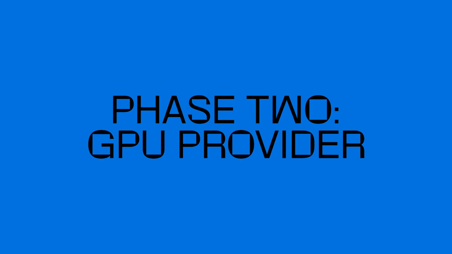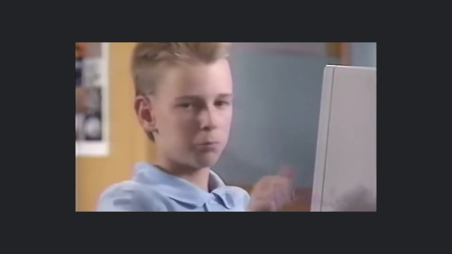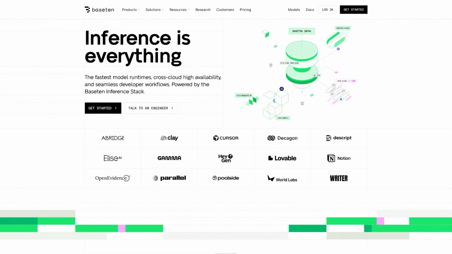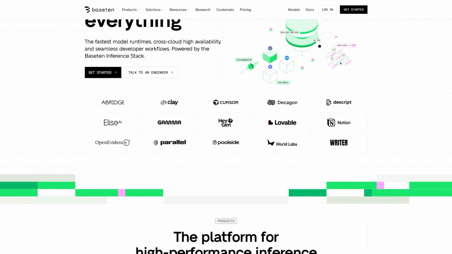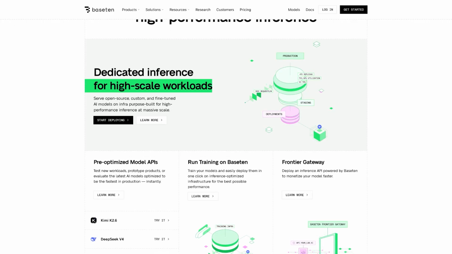Bummer. Even though I had this GPU bottleneck to deal with, I still saw from the responses that the models were extremely capable. So I did a lot of searching, and I came across Baseten. Baseten gave me exactly what I needed. I got a dedicated GPU and also a way to fine-tune my model by using the same API.